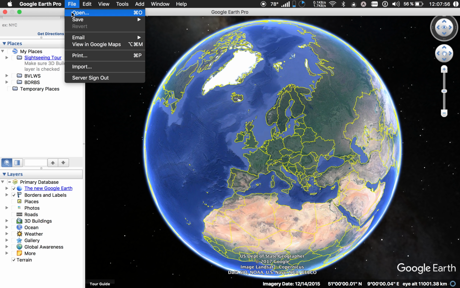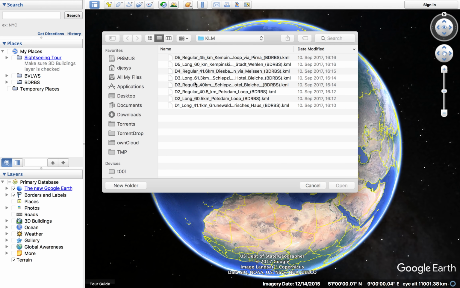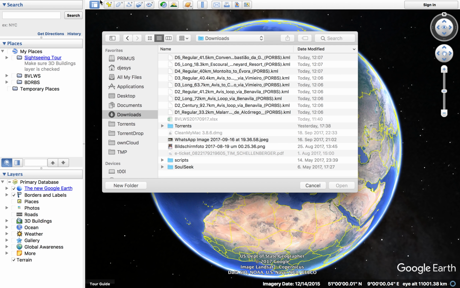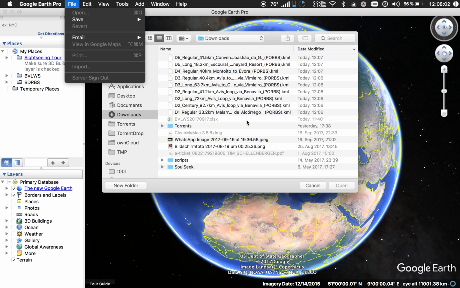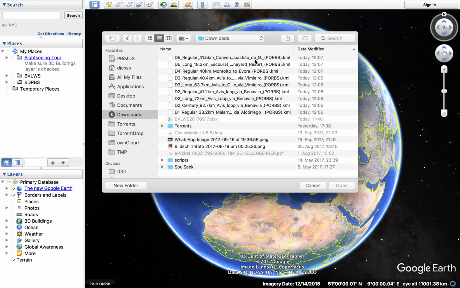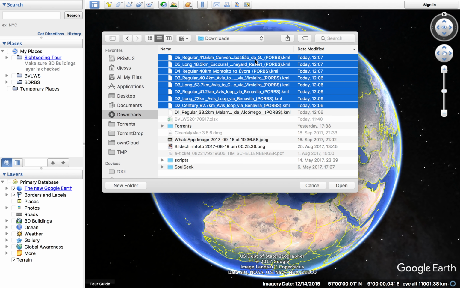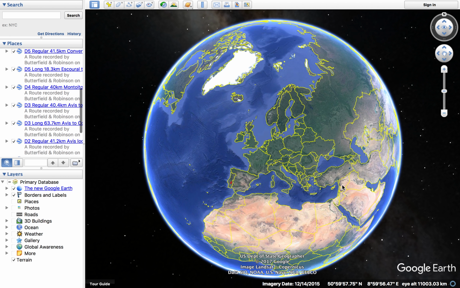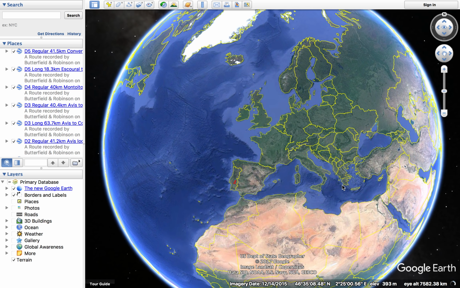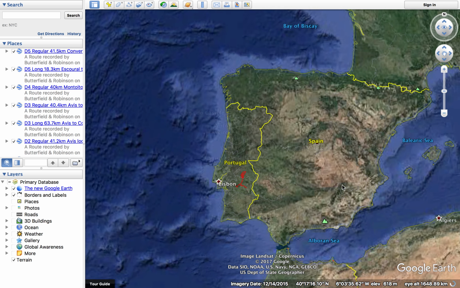Okay, so I don't import, I open. File, open, and then you can select the files that we have just downloaded, all the KMLs at once, which is nice.